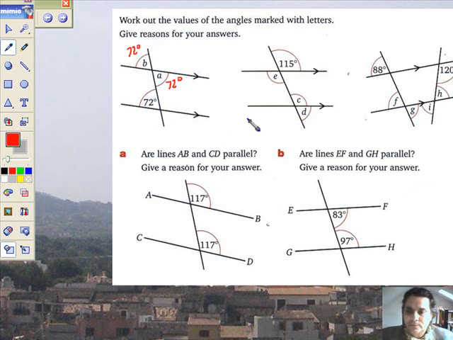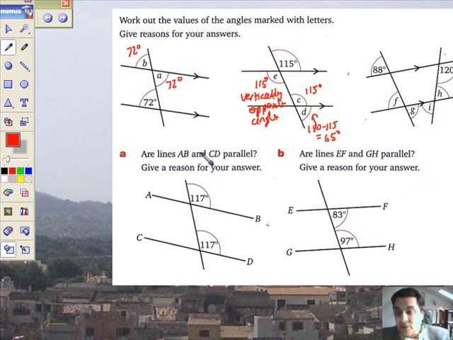Alright, that's that. I've got to work out C first because that's the order. Well, here we go. That's going to be 115 degrees. Why? Look, corresponding to the 115 given. After C comes D. What's that going to be? It's going to be 180, take away the 115, and that's going to give us 65 degrees. Why? Angles on a straight line add up to 180 degrees. And the E is vertically opposite the 115, so it's going to be 115 itself, and that is vertically opposite angles. So those two angles are vertically opposite from each other.